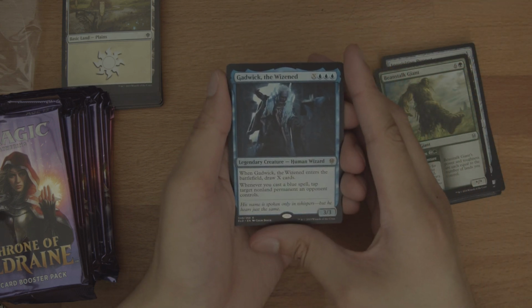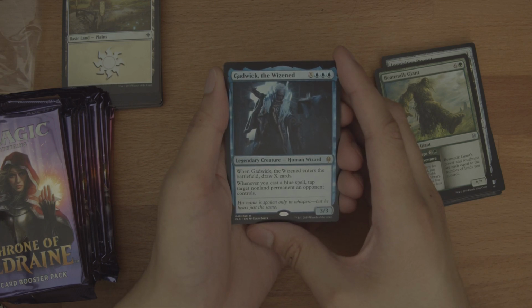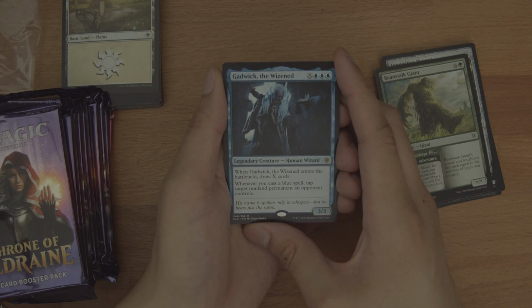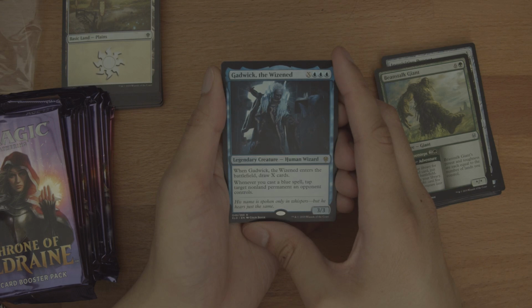Gadwick the Wizened. Costs X and 3 blue for a 3/3 legendary Human Wizard creature. When Gadwick the Wizened enters the battlefield, draw X cards. Whenever you cast a blue spell, tap a non-land permanent an opponent controls. His name is spoken only in whispers, but he hears just the same.